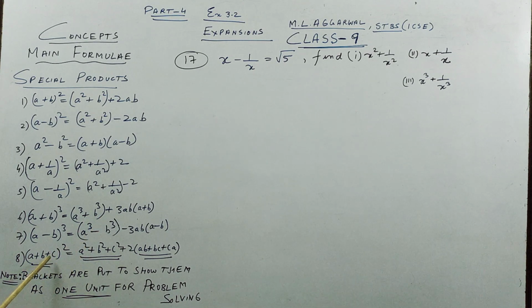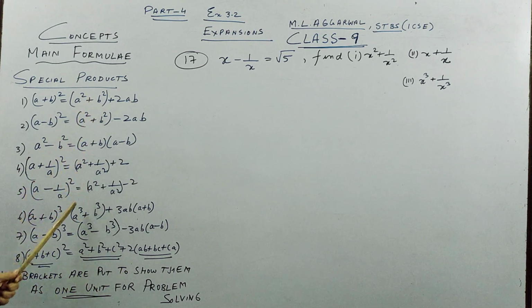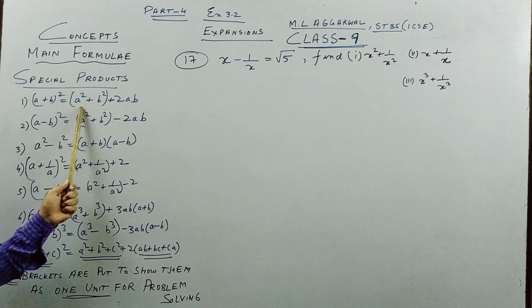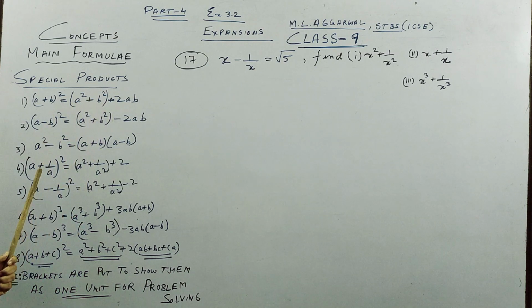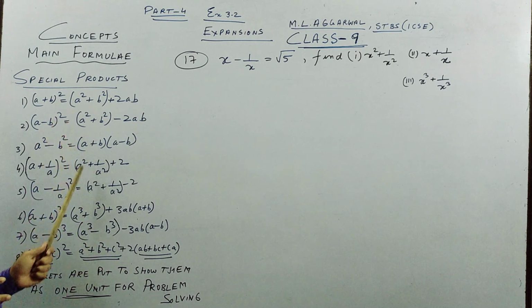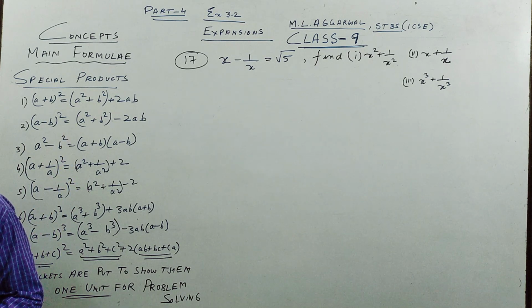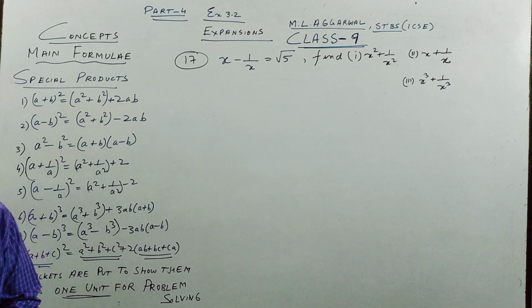Then the last one today we will see is the square of the sum of 3 things. Brackets are put here. Some places you will see these brackets are not given. I have put them there to show them as one unit, because generally we have to find a square plus b square as one unit, like here a square plus 1 by a square, like here a cube plus b cube. So some places I have put brackets just to highlight that the formula remains same. So a little modification. When I solve the sum, you will see how we go about it.